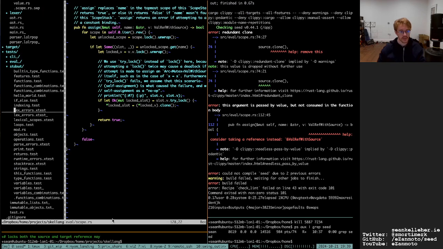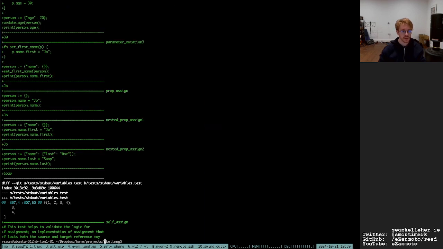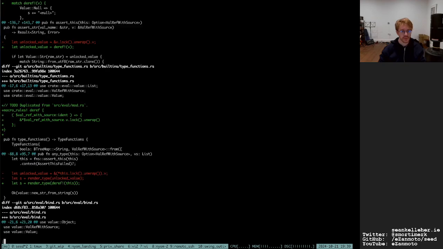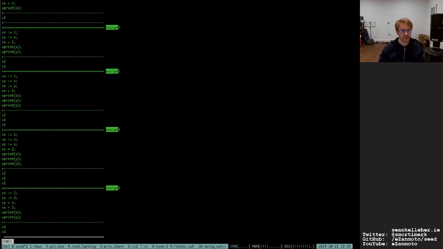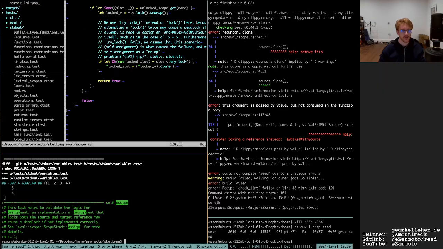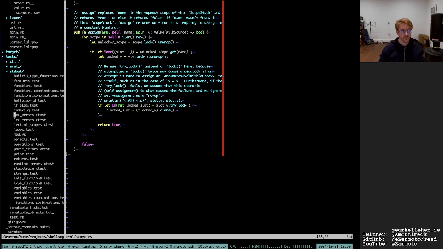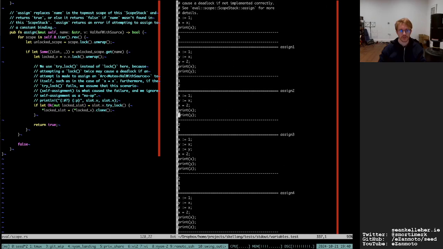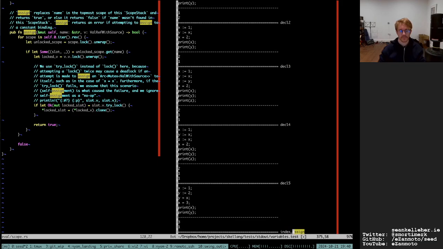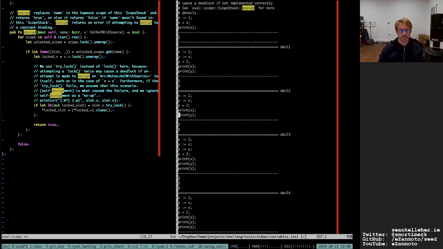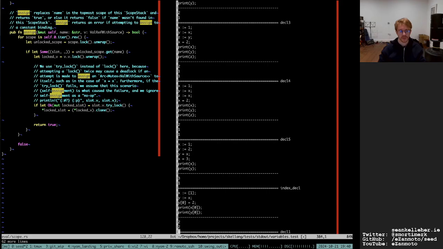In fact, those tests, variables assign 1 through 5, I would probably need to rename those to declaration. And check that the same behavior is kept.